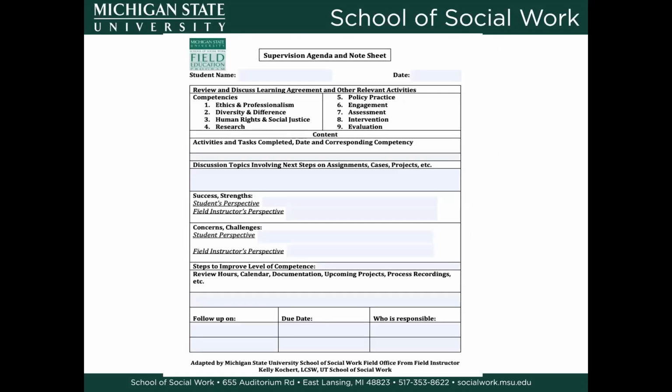We have this supervision agenda or note sheet that is an option that students can use to bring to supervision. At the top, you can see that it's just a tool, it's optional. It covers each one of the competencies, and then the student could write in what they did, have any other topics that they want to discuss, and what competency or behavior they're attending to in the learning agreement. You can modify this, or not use it. I would probably just have the 9 competencies at the top and have a student write a paragraph about what they did and how it addressed that particular competency if I wanted that for supervision.